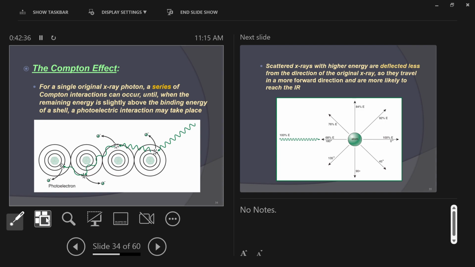So that's why we say that we want higher kV. Higher kV puts more of the photons into the remnant beam, getting us more signal to the receptor, more information in the remnant beam. But there is also a relationship between increasing kV and the number of scatter events that happen too. So those go up too. Scatter goes up as kV goes up.